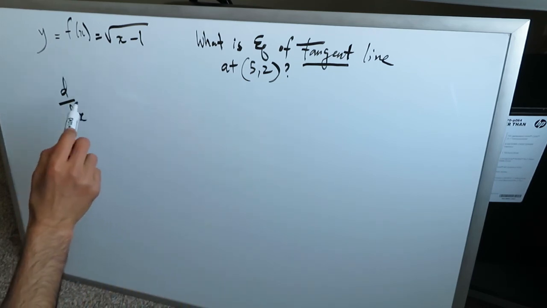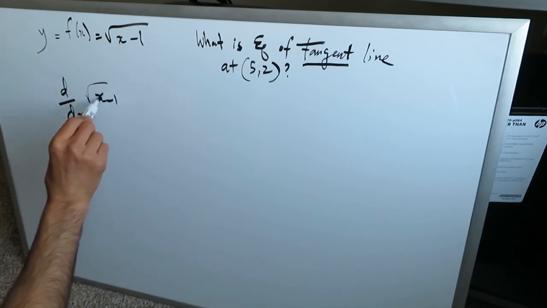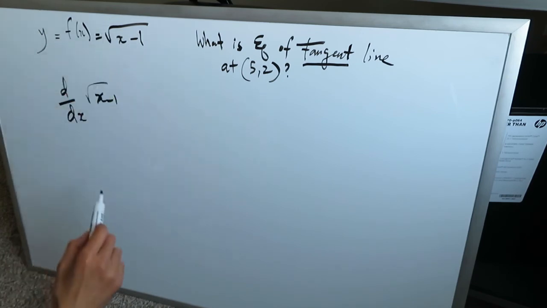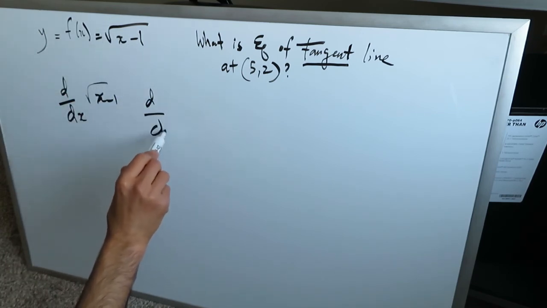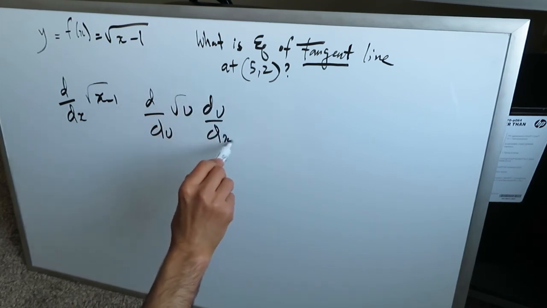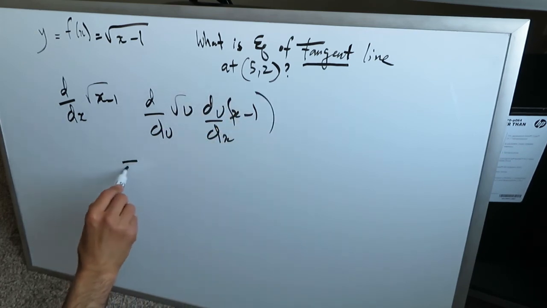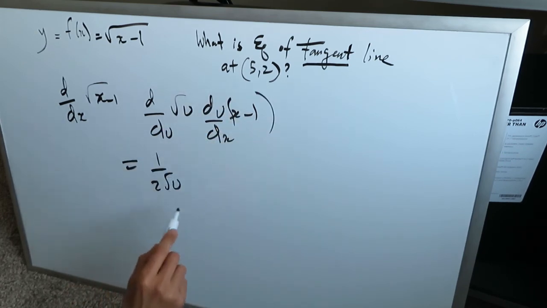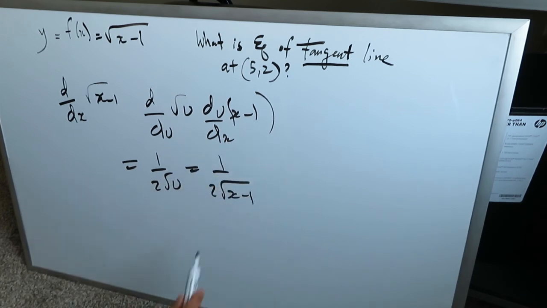Look at this. If you know how to do derivatives, all you have to do is take the derivative of the function that you're given. The function is square root of x minus 1. You use something called a chain rule. Don't worry about what any of this is, because you'll learn it in the future. You do derivatives, carry them down, you'll get 1 over 2 root u, and you'll get 1 over 2 root x minus 1. Again, don't worry about how I'm deriving any of this, but this is the concept of derivatives.